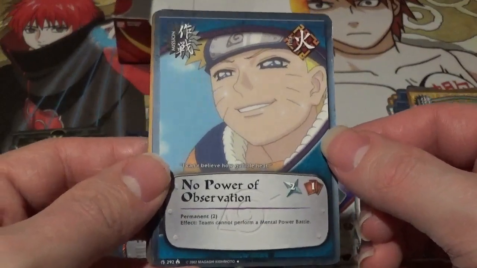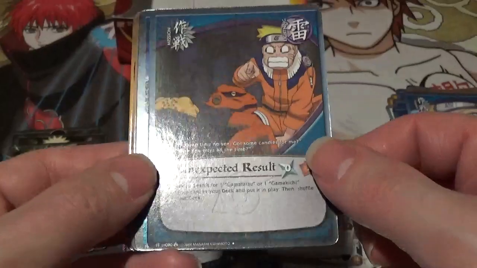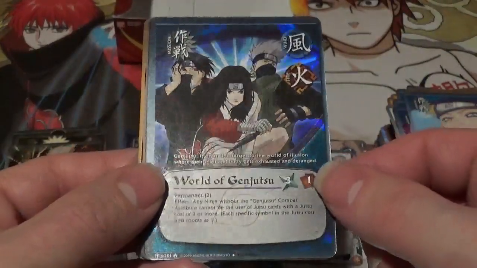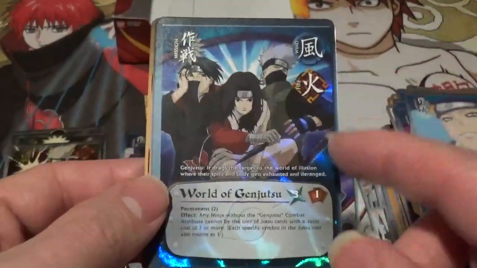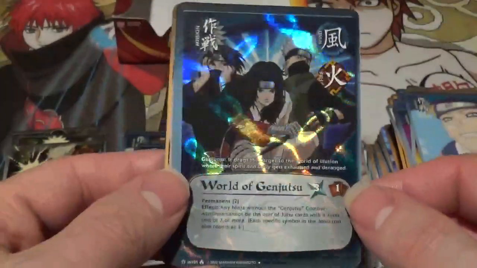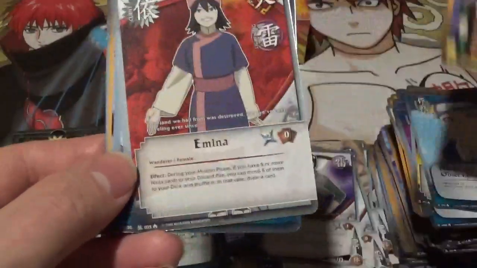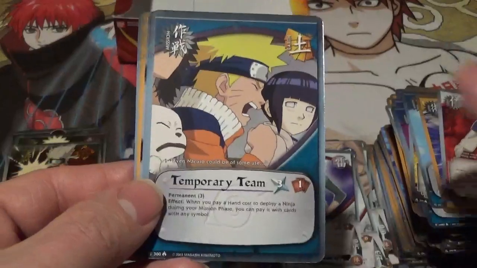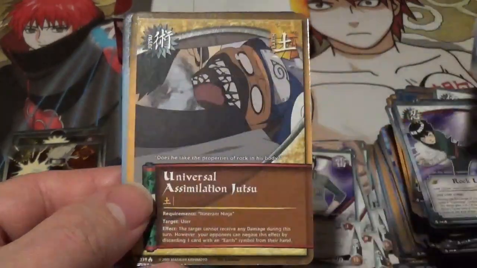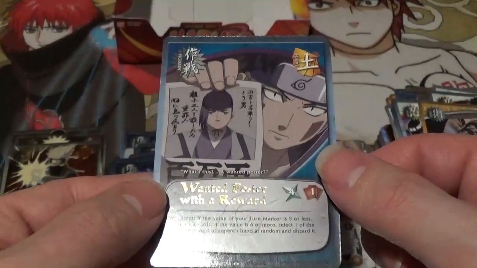No power of observation. That's pretty dangerous to have, Naruto. Unexpected result, that is damaged. Ooh, World of Genjutsu. I don't think I have this card, and I only pulled a reverse holo. Fantastic looking card, though. Clemens Dance, Flower, Enema, Temporary Team, Rock Lee, Shino, Universal Assimilation Jutsu, and at last rare is Wanted Poster with a Reward.